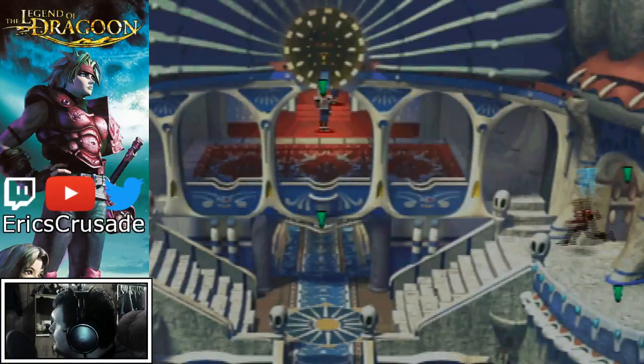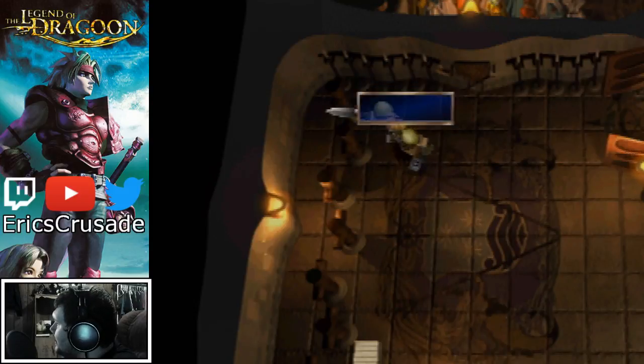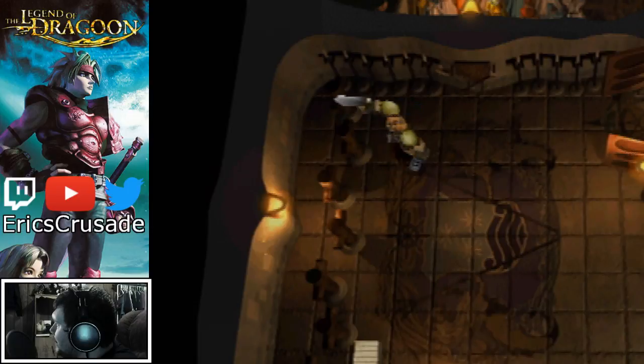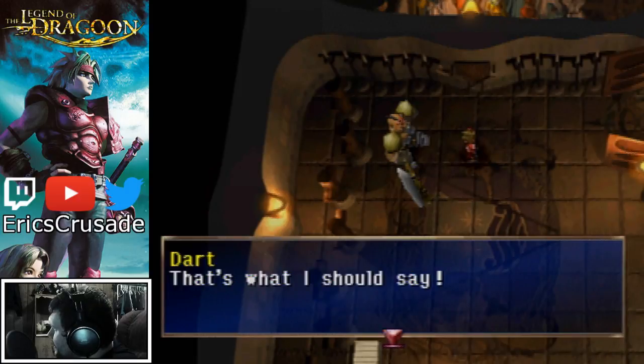Alright, let's go track down Biggin. In here, perhaps. Wait, this is the banquet hall, isn't it? Nope, found him. Kongle has friends. Friends of? Different species. Not bad. Whoa. Don't do that. That's what I should say.